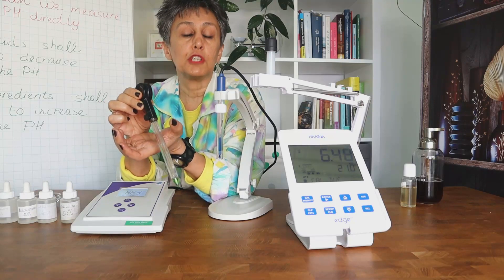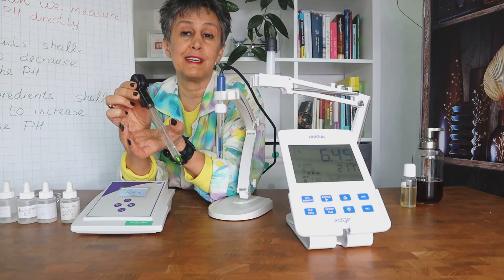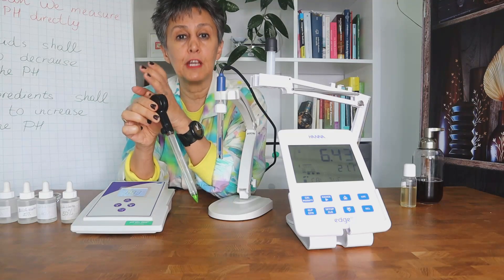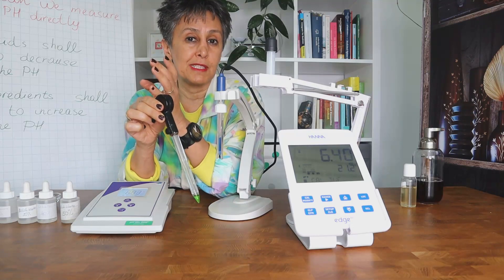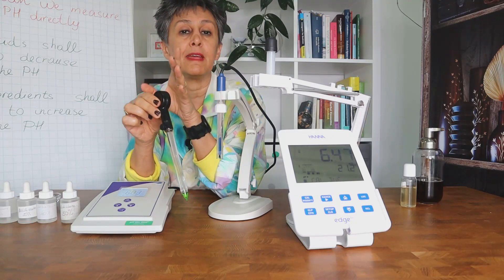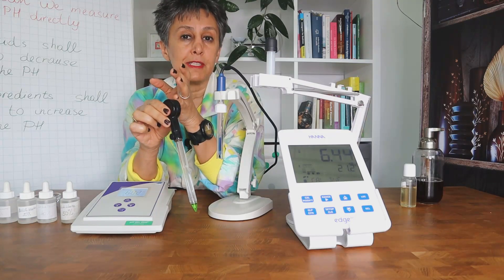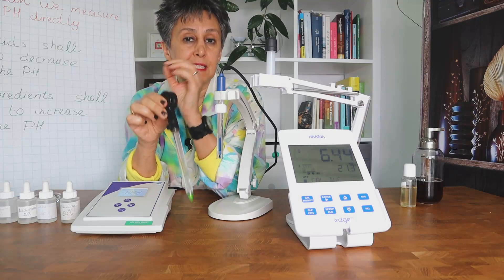You may end up spending more time than if you had simply diluted your sample. So if you can afford such an electrode it is technically possible, but we still recommend that you dilute your sample. Whatever you decide, you must always follow the same procedure — GMP, GLP. You cannot dilute sometimes and measure directly other times. If there are 10 people in your laboratory doing the same thing, they must all use the same procedure and get the same results.